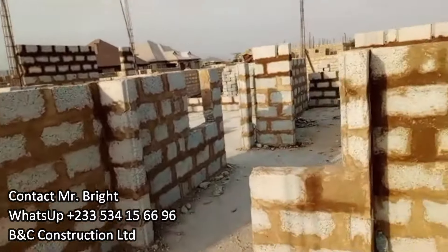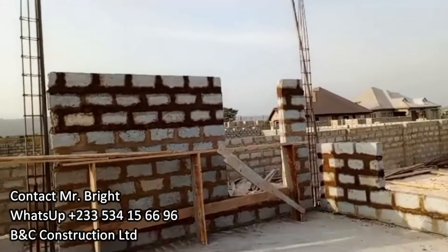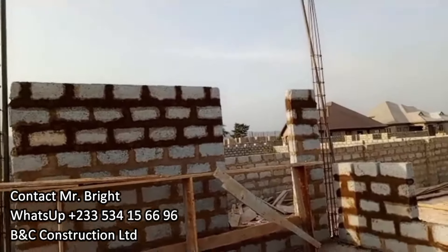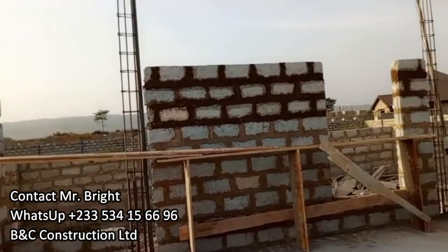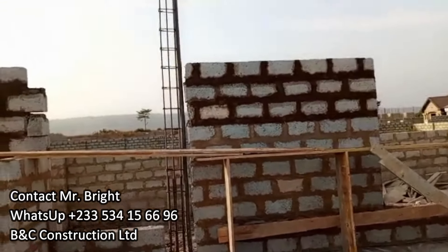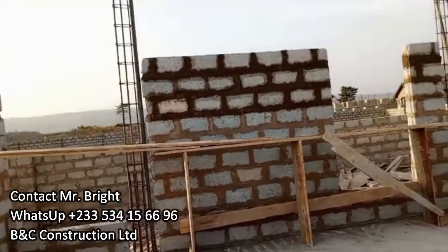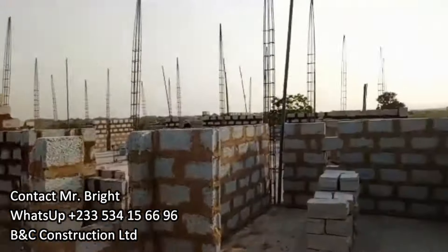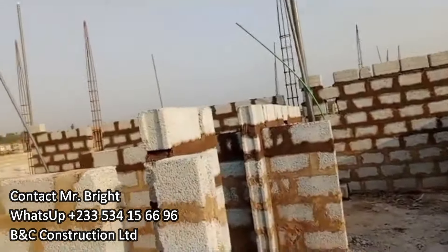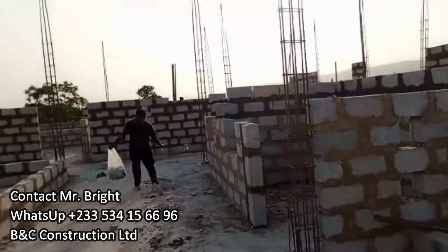This is the bathroom here, entering into the master suite. Well designed — you can see the block work is projected because of the door frame and the architrave that will come when fixing the door frames. Look at the windows — there will be windowsills. Windowsills are very common in Europe; some are so huge you can put decorative flowers or sit there with a mirror or iPad. Here in this part of the world we don't incorporate them as much, and in some areas people don't want windowsills because birds come and sit and poop around them.